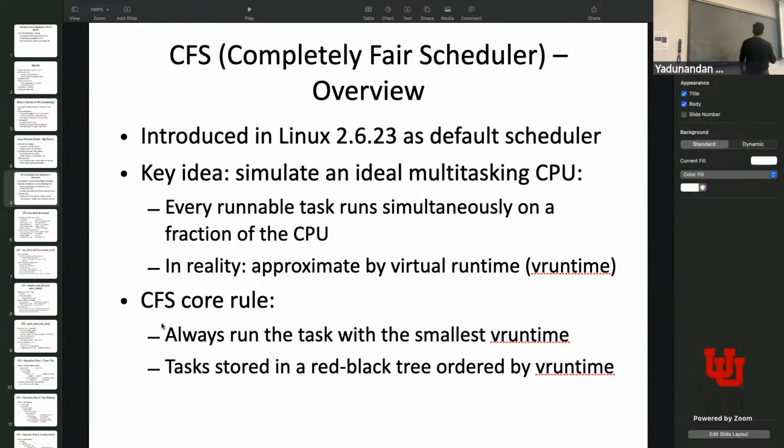And what is lag and what is deadline? So we understand how vruntime works in CFS. It's not too different in EEVDF. What we do here is we take a base slice. Now the base slice is the same for all tasks. It's 3 ms by default. Now what we do with the base slice is we weight that according to the nice value, or the weight, of the task itself.